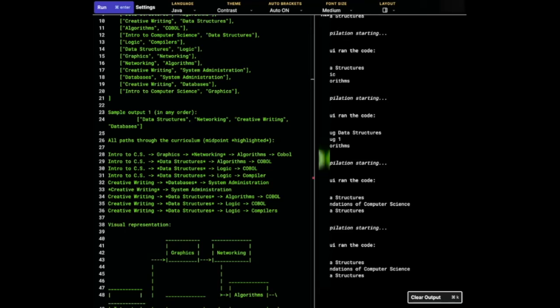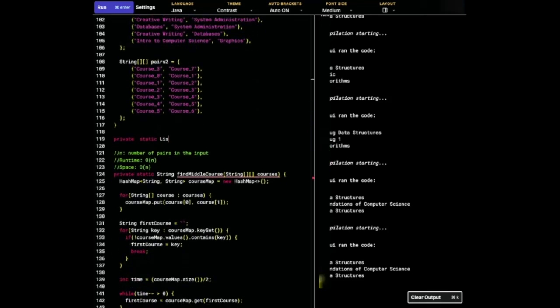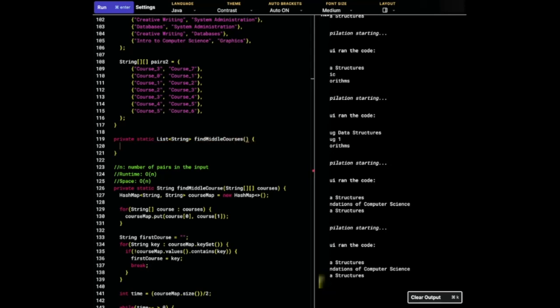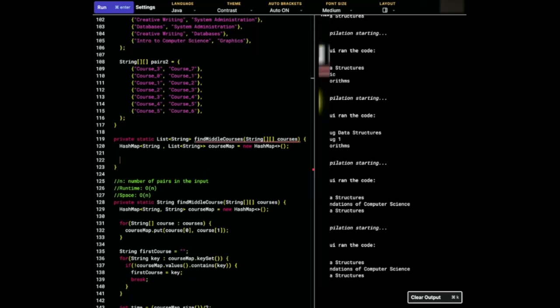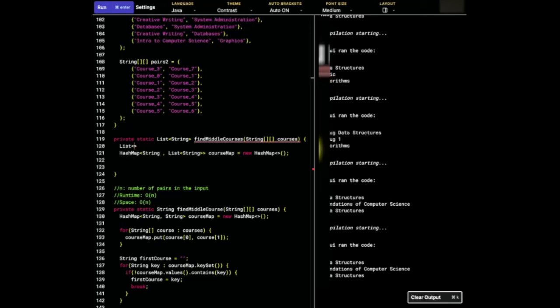Okay, yeah, we probably won't be able to finish it, but let me try. So I need to return a list of strings, right? Find middle. So building my graph, that's the thing I want to do now. List of strings.